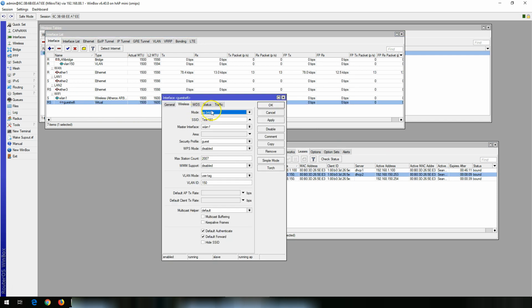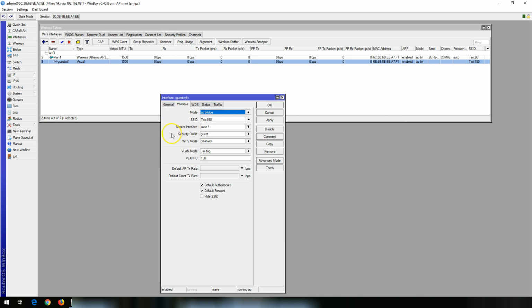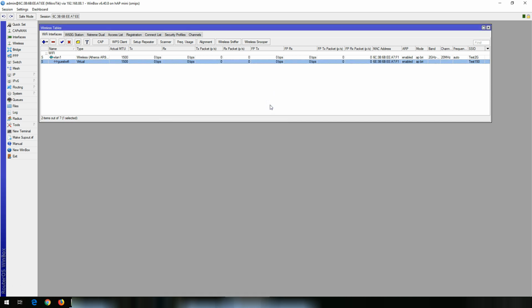So let's open up the guest Wi-Fi interface. And now that we have the guest Wi-Fi interface opened up, this is going to be two parts. One is to prevent wireless client to wireless client forwarding. And to disable that, all you need to do is uncheck default forward and click apply. And now any devices that are part of this guest Wi-Fi network won't be able to communicate with each other, but they will be able to communicate out to the internet or out to your WAN interface and be masqueraded just fine. But this will still allow them to communicate with other parts of your network.